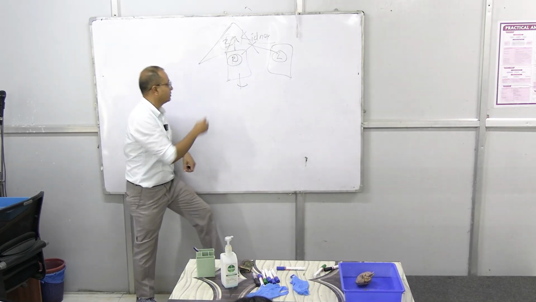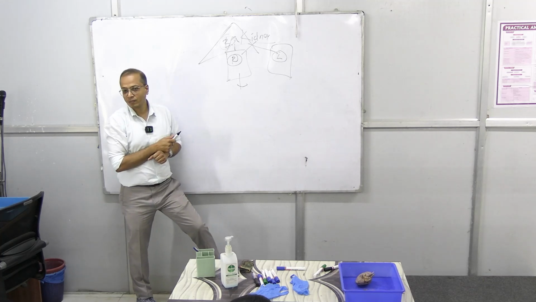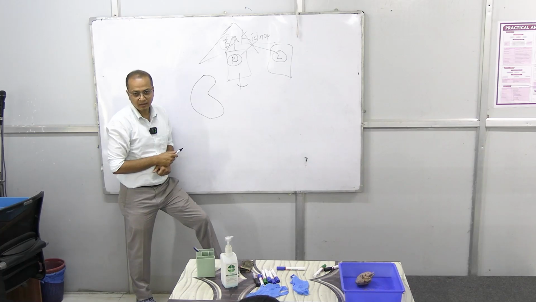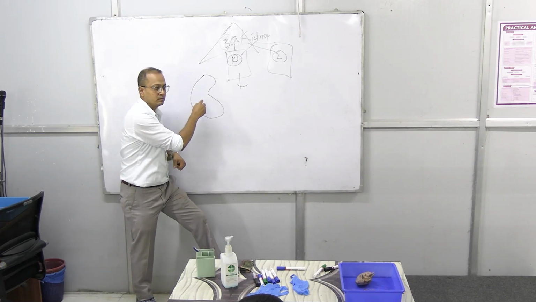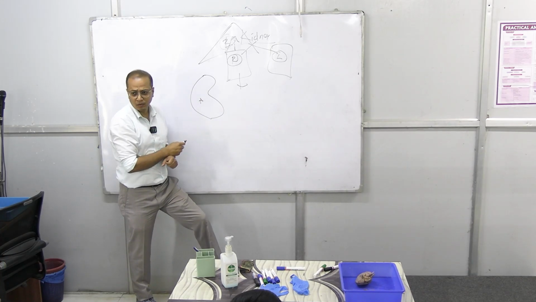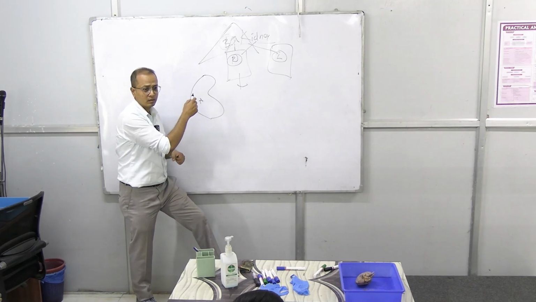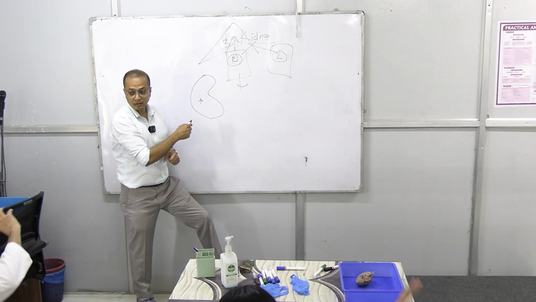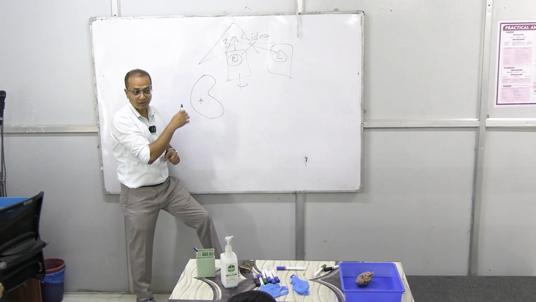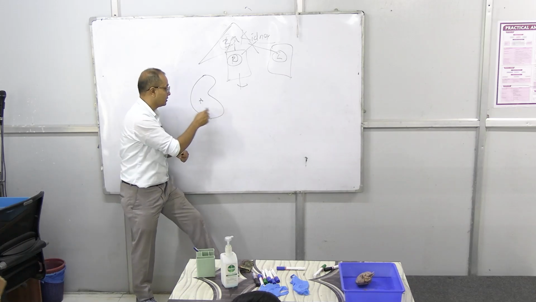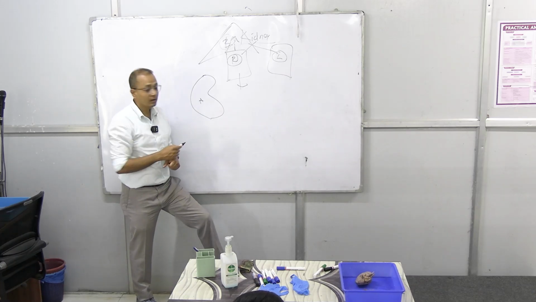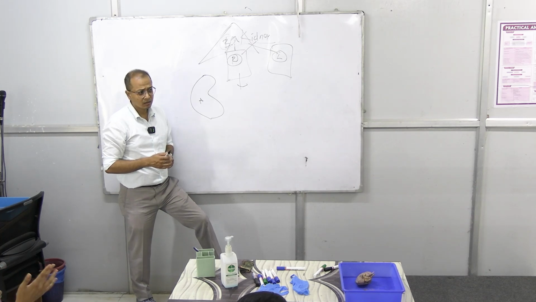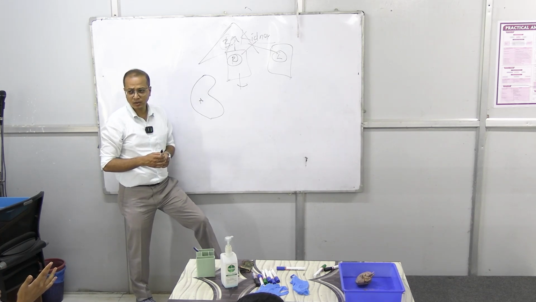Now, what are the parts of this particular kidney? How does it look? Bean shaped. How many surfaces? What are they called? What are the poles? How many poles are there? How do you identify upper and lower? Upper is round and lower is more flat. Okay. All right. So how many borders does it have? What are the borders? How do I identify which one is lateral, which one is medial?